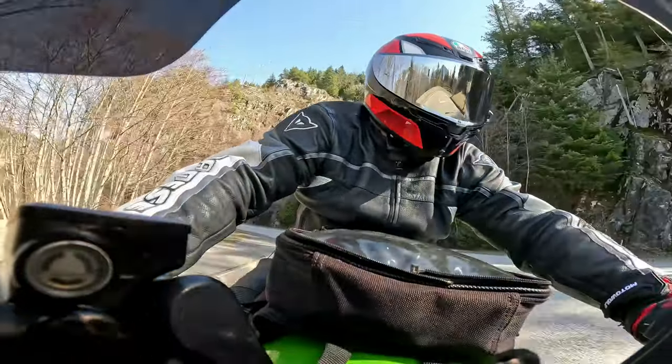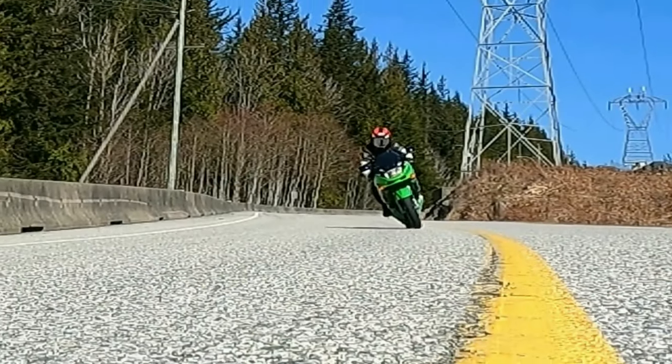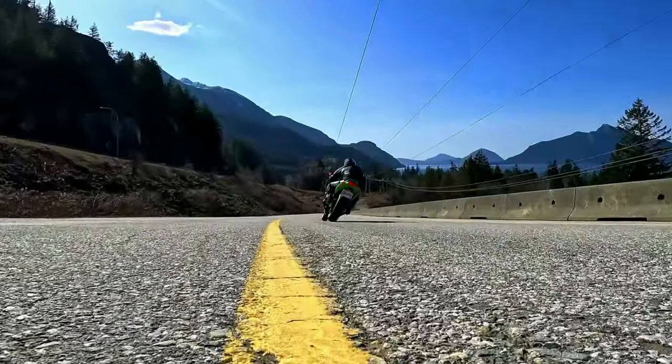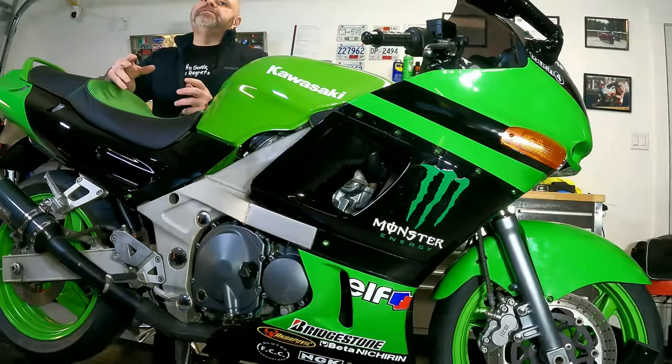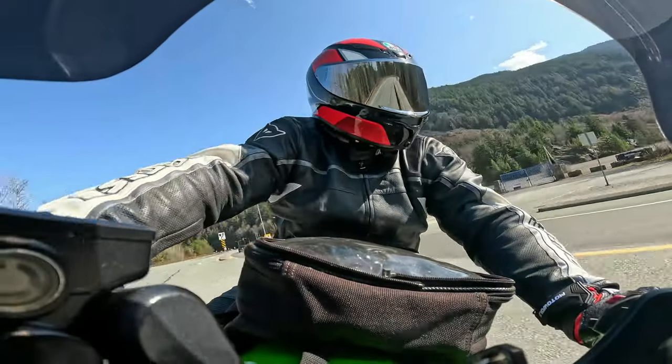Once insured and on the road, I found a problem with this bike that I didn't see when I was working on it here on the hoist. The second gear on this bike is gone — it just grinds and shakes once you put it under load. Otherwise, the bike is pretty flawless.